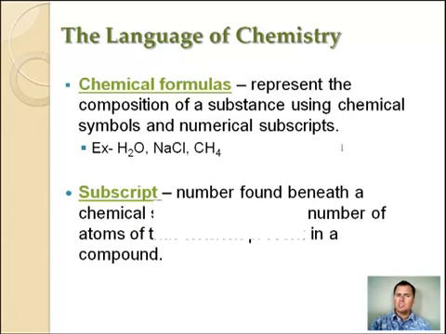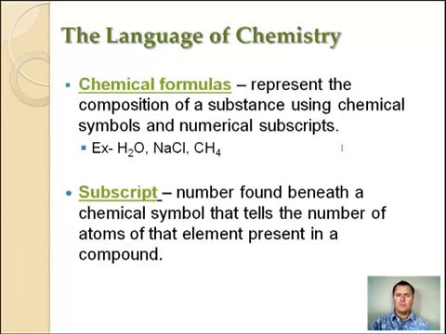Now we said subscripts. Subscripts are the numbers that we find beneath the chemical symbol or the element that tells you the number of atoms of that element present in a given compound. So if we look up here, we see that in water there's 2 hydrogens. In methane there's 4 hydrogens. Okay. Now sodium chloride, they don't have any subscripts, okay, but they are written, so we assume they have a subscript of 1. Okay, if it's just 1, we don't write it. Okay, and this is what your goal today is, to learn to start writing these chemical formulas.